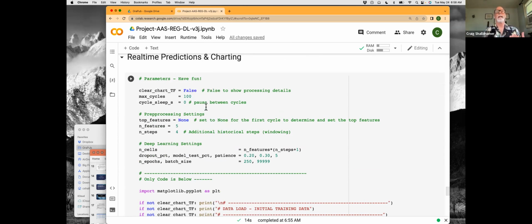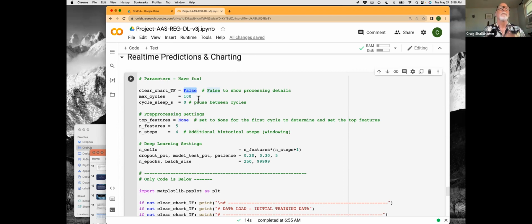What's going to happen is this chart is going to plot. Sometimes you don't want to see all the processing details, you just want to look at the chart. If you set this to true, it's not going to show all the processing detail. A new chart is just going to flash on the screen whenever new data has been detected, and then it makes the prediction.